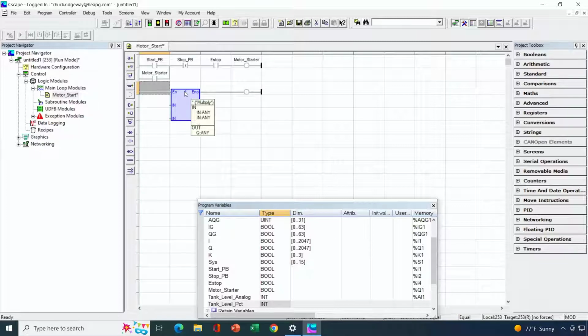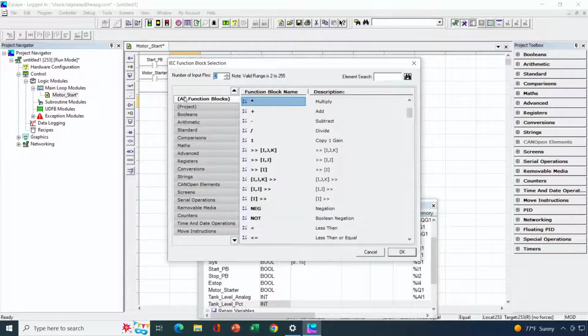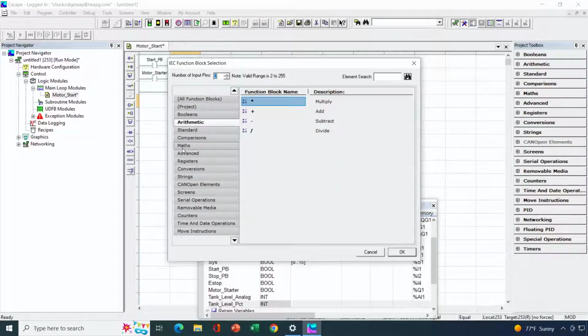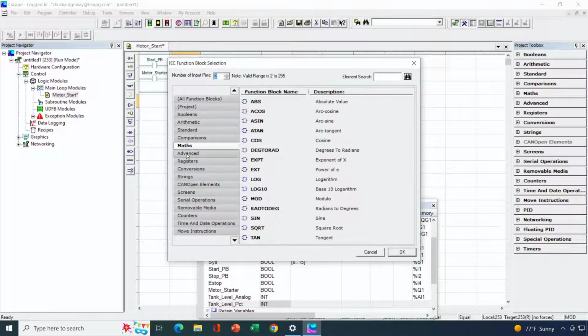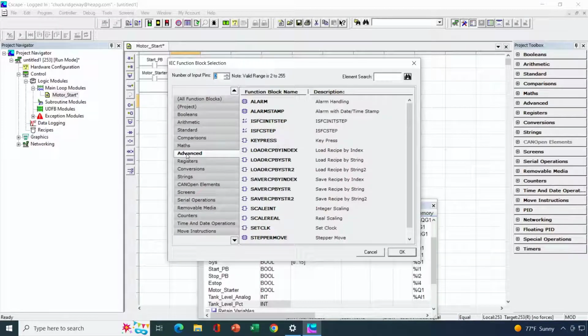It's your choice. So it's added a function block, but it didn't specifically pick a particular function block, or at least not necessarily, it didn't pick the one I wanted. So I'm going to double click on this function block here and go through and pick the one that I want. So I want a scaling block. So I'm going to go to the arithmetic section. Nope, it's not in there. Go to the maths section. Nope, not in there. Let's go to advanced and see if we can find, yep, there it is. So the scaling blocks are available under advanced. All right, so do we want a real or do we want an integer?